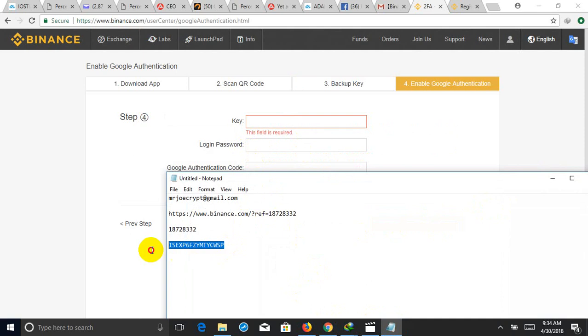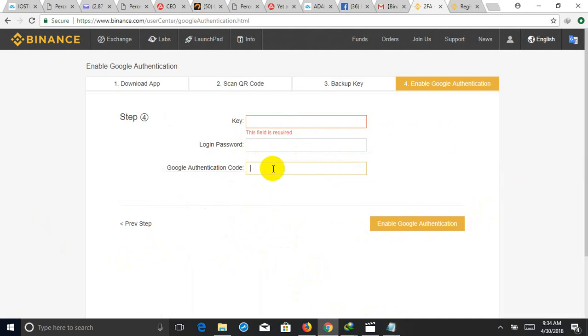When you click on next, you copy this code. Though this is for testing purposes, I'm not going to use this account.